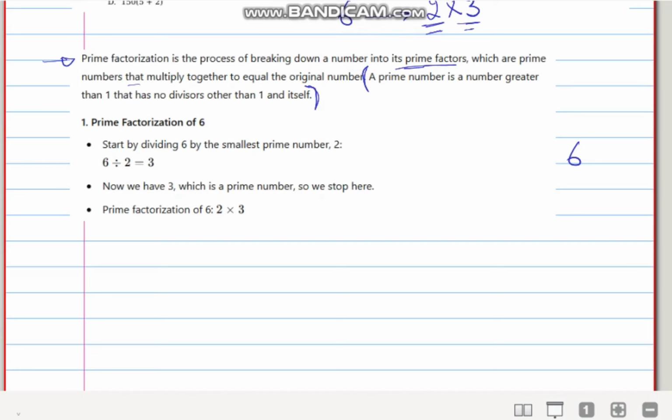Zala, is 6 a prime number or not? Sir, if 2 is, so I think 6 is also. No, no, 2 is another thing. 2 is a number which cannot be divided by any other number. But 6, please think about 6, Zala. 6 can be divided by 3. 6 can also be divided by 2. So basically 6 is not prime. Please note this.